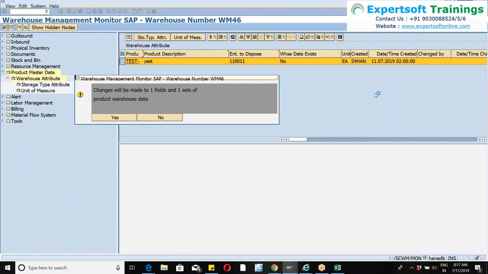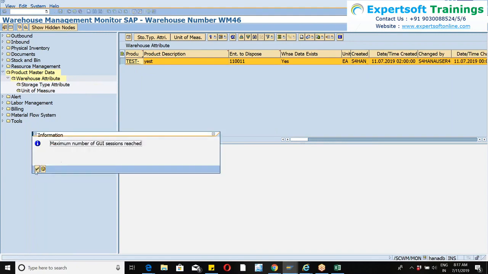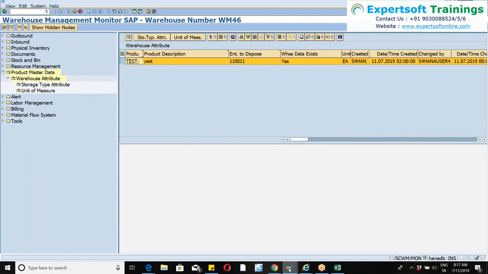I have a question over here. Normally, when we create a material in our standard SAP ECC or S4HANA, the product MAT1, it will reflect automatically in our EWM, right? No, right? It won't automatically reflect in EWM. We have to create it normally. It won't create automatically. You have to come here.